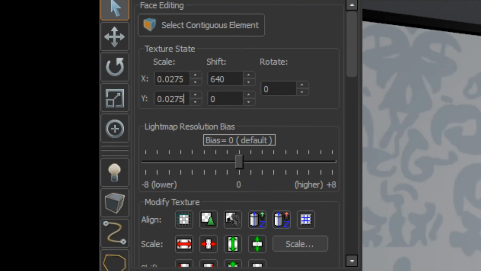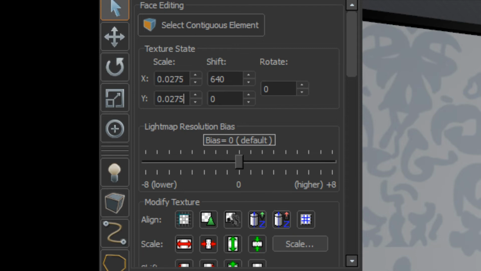On the left this pop-up will appear letting you change the face scale and location, meaning you can shift the texture to match with the walls around it. Now you can either adjust the numbers on these or use these buttons to get a better idea of the size. The icons with the red arrows scale the x-axis and the green arrows scale the y-axis. Same applies to the shift buttons.